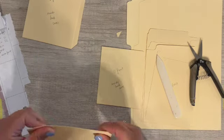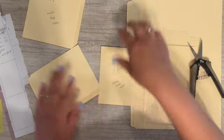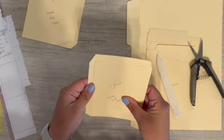Okay, loosen up the fibers. And okay. All right, that one's ready. Let's do B first.